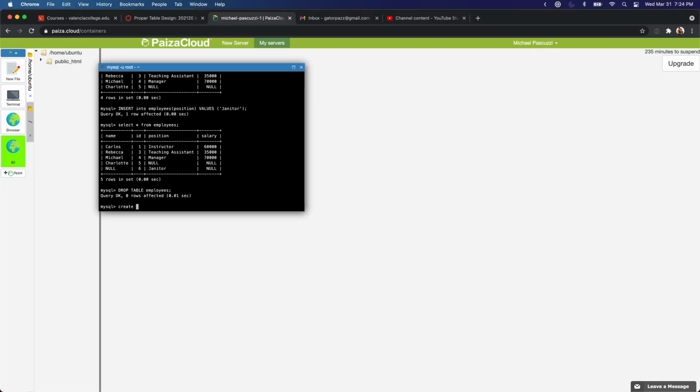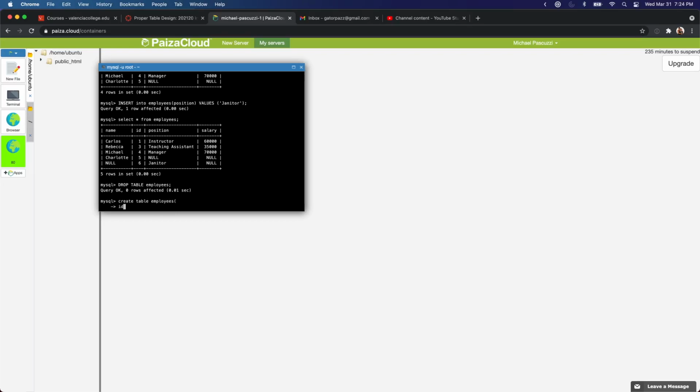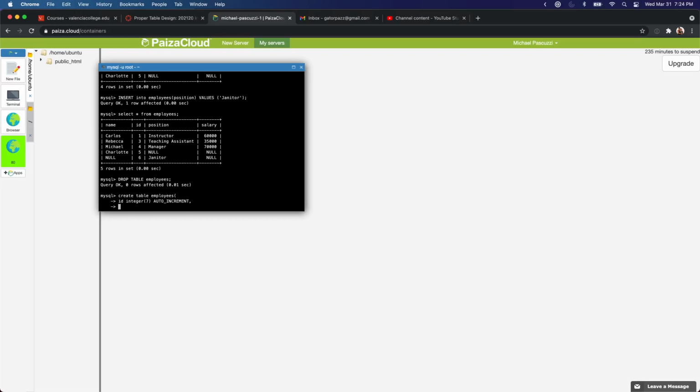So create table employees, and we're going to have the ID integer, and we'll set that to auto increment. And so let's just say the rest of the values should all be filled out. You shouldn't be allowed to insert into the database without any sort of name or position or salary. So we do name varchar 255.